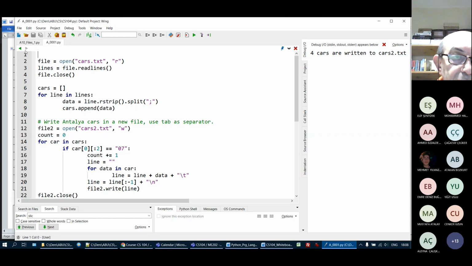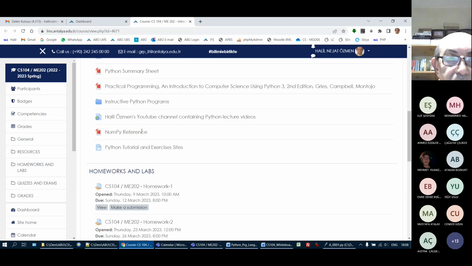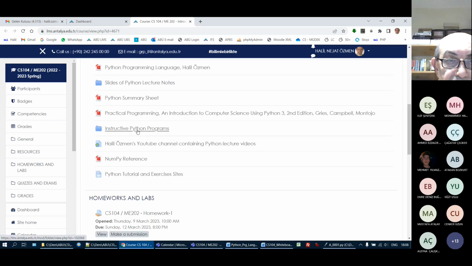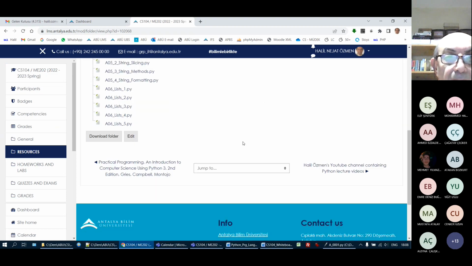Okay. What I will be doing: I will be changing the name of this program from A001 to something else. Let me check if we have instructive Python programs. I have lists. Okay, I haven't uploaded the programs related with tuples, sets, dictionaries, and files yet.